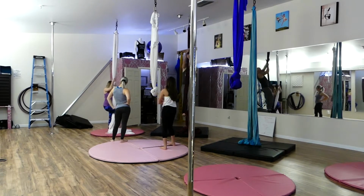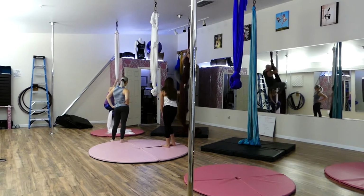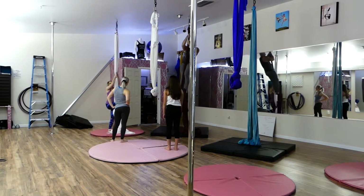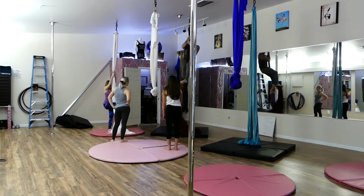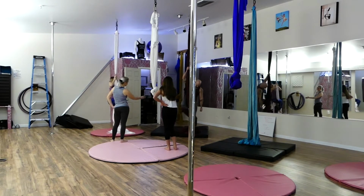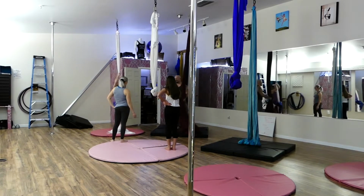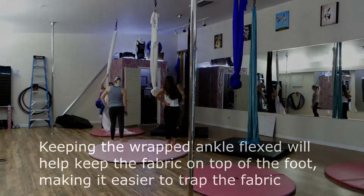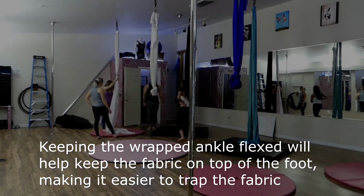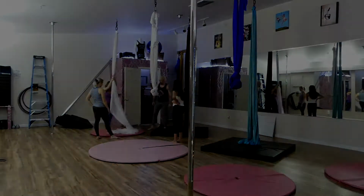Just squeeze those feet together. Nicely done. So the silk escaped to the top of your foot a little bit, like you were at the floor anyway. Yeah, that's a good trick.